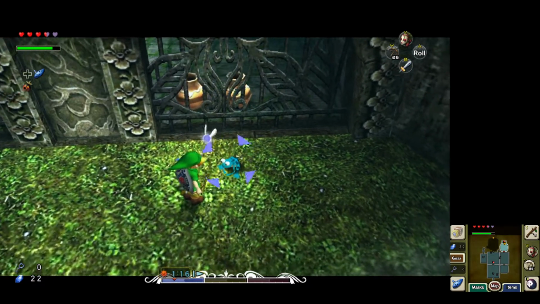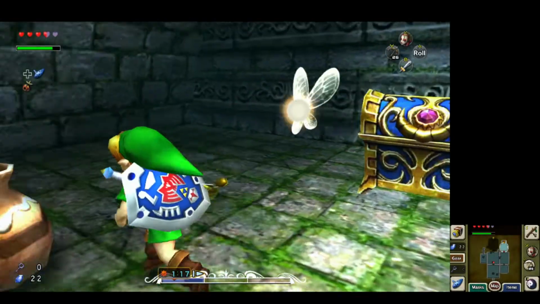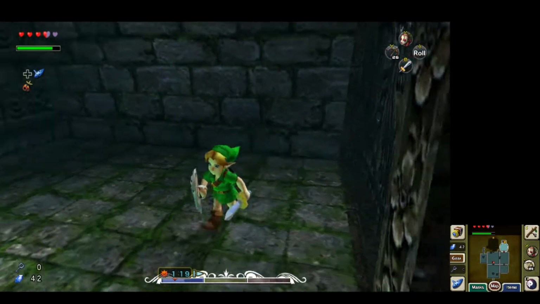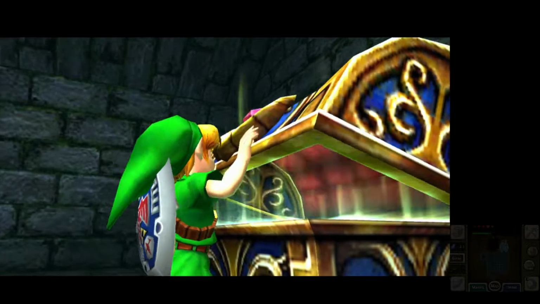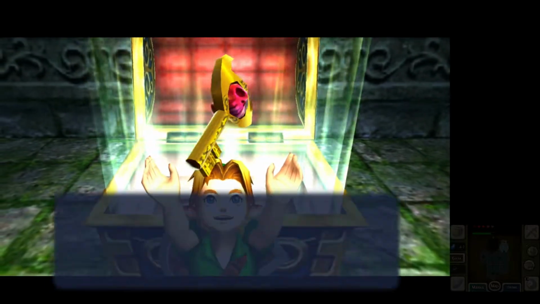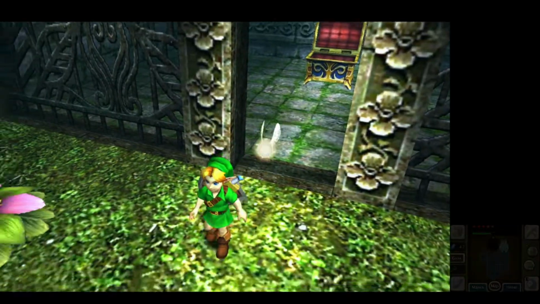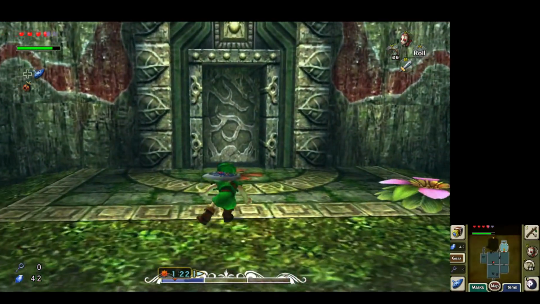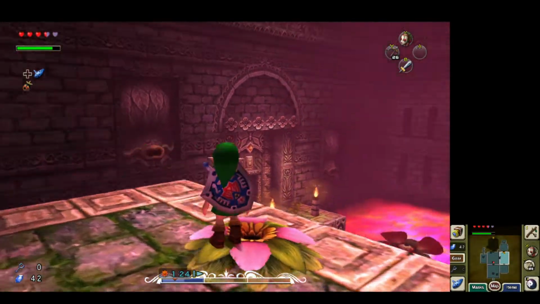I don't think we can interact with him at all right now. But there's a song we have to play for him eventually, I believe. And that'll tell him to go somewhere else. So I think this is the last item in the dungeon, besides for the fairies. This will be the boss key. Yeah. This game is not very dungeon heavy. This is 104. It's very much a side quest game.